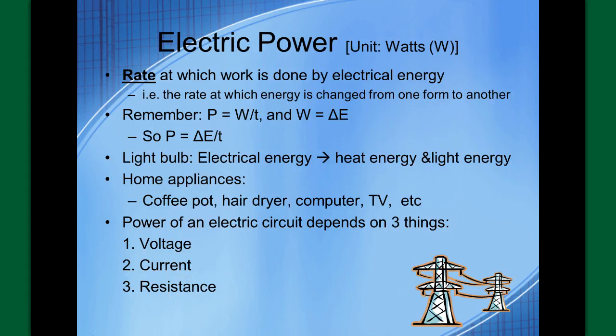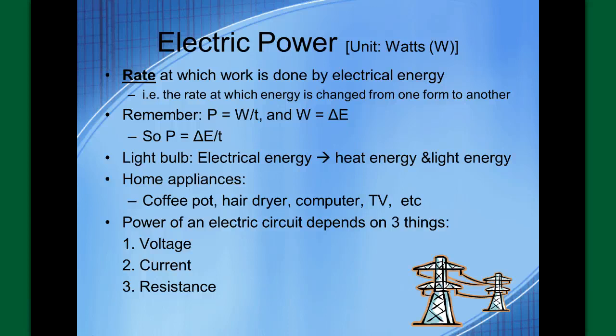If you have more resistance in the circuit, that just means electricity will not be flowing as well. Current and resistance actually are indirectly related. The higher the resistance, the lower the current. So if you have high resistance, that means you're not going to be able to have electricity flowing through very much, and the power is going to decrease.